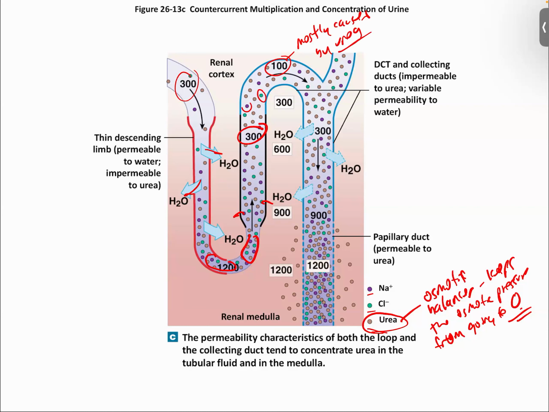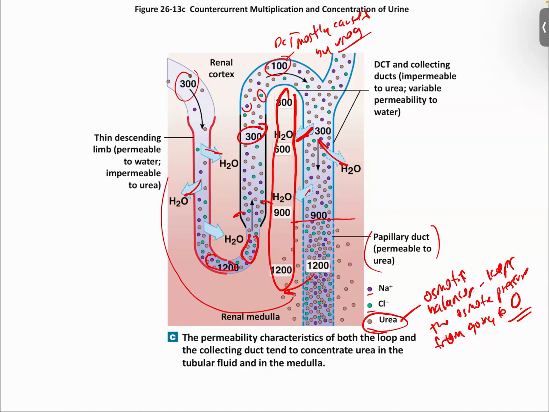Then you're ready to go through your distal convoluted tubule, which is this guy right here. And then once it goes through your distal convoluted tubule, remember you go through that same osmotic ladder again. And in this case, you have the collecting duct, which has a portion of it that's permeable to water, perhaps, and so more water exits. And then most of the collecting duct is impermeable to urea, except for the lower region, which is called the papillary duct. This becomes permeable to urea, and now urea is able to respond to its concentration gradient, and so it exits the duct by diffusion, and then it can go right back in and enter into the filtrate and sort of help keep things balanced.